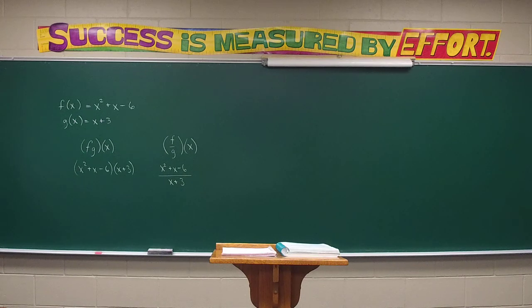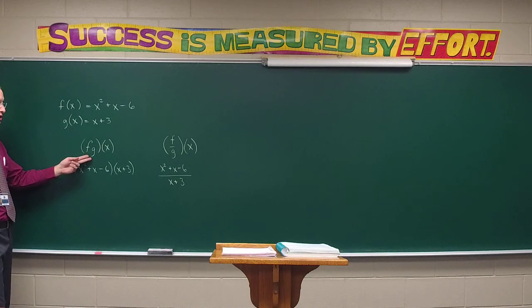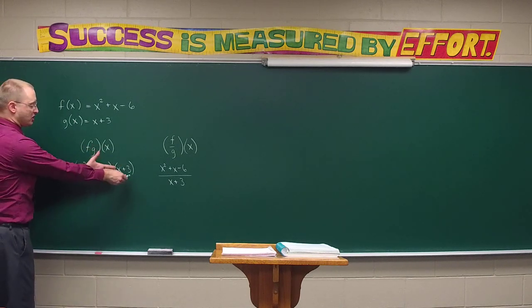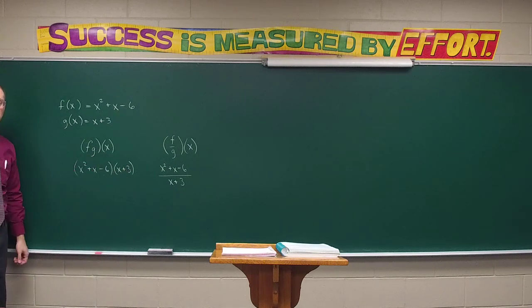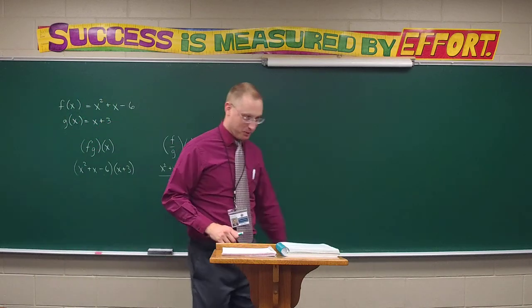All right, remember when it says fg of x, it means multiply the f function times the g function. They're both f of x and g of x, so multiply them. So we take the f function and the g function in class. To multiply, we'd have to double distribute. There we go, double distribute. We'd have to double distribute. And what do we end up getting for our answer when we double distribute here?